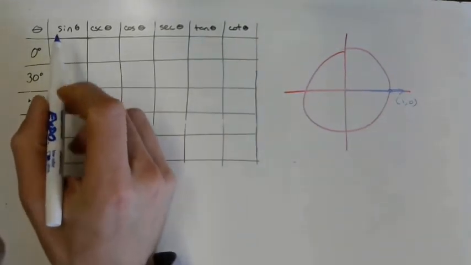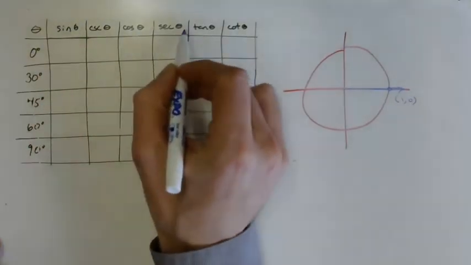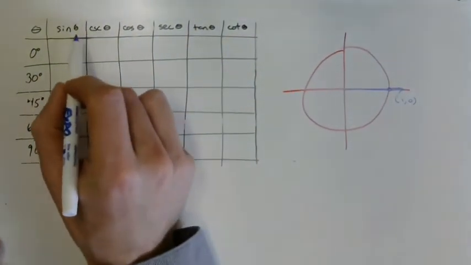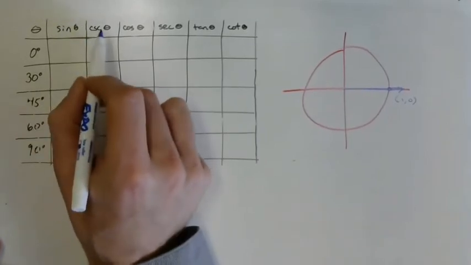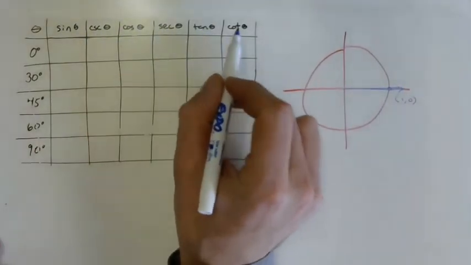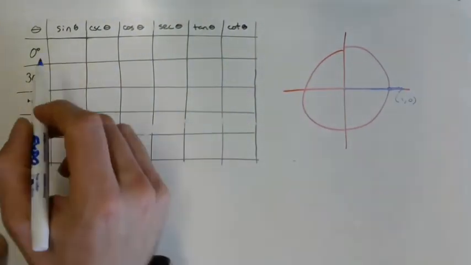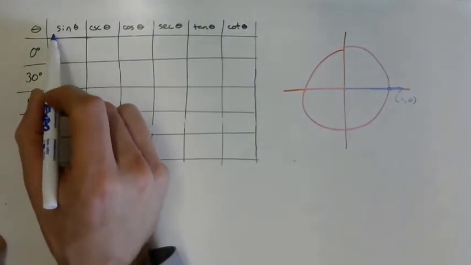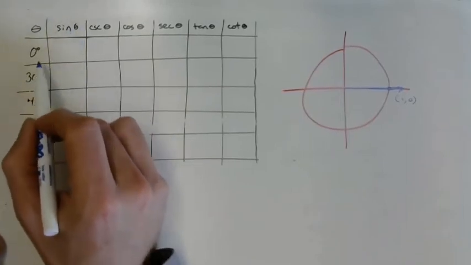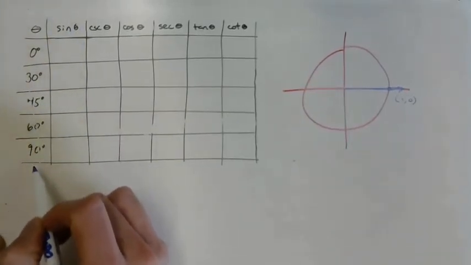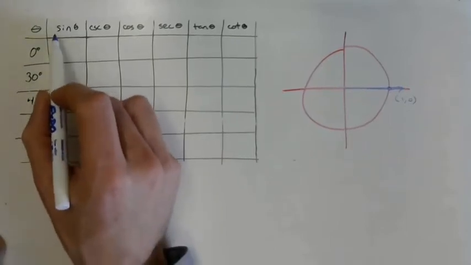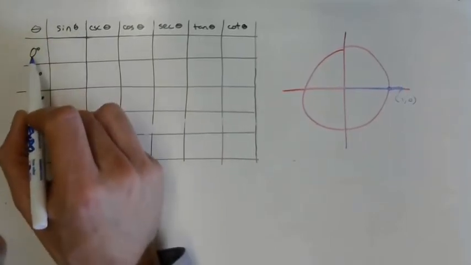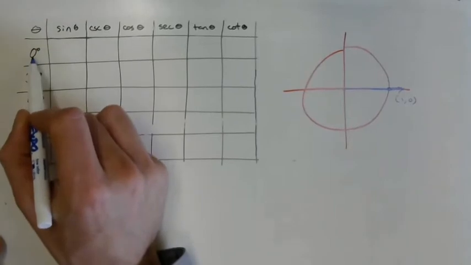You can see how the primary trigonometric ratios are here, and they are paired with their reciprocal secondary trigonometric ratios. So you have a primary, a secondary, primary, secondary, primary, secondary. And what we're going to do is fill in the exact values of the sine ratio for the special angles that we've memorized within quadrant 1. Okay, so we'll start with the sine of theta when theta is 0. So we're looking for the sine of 0 degrees.